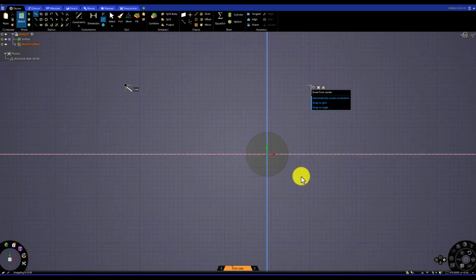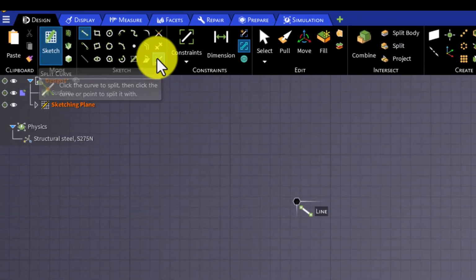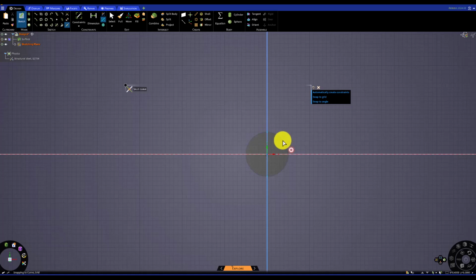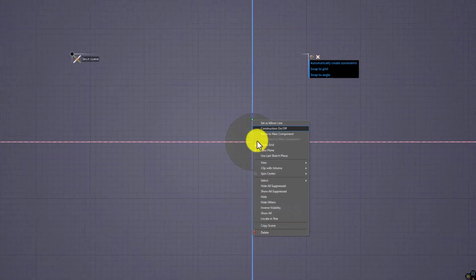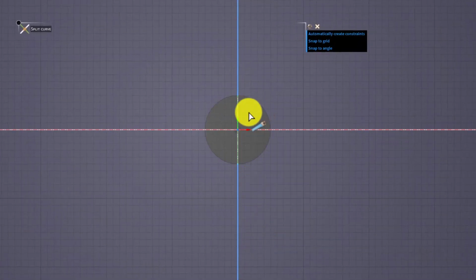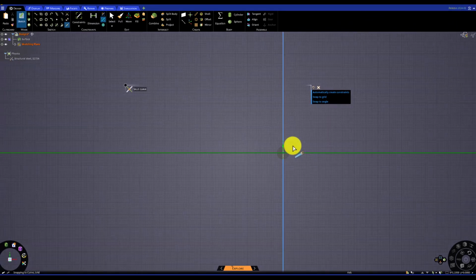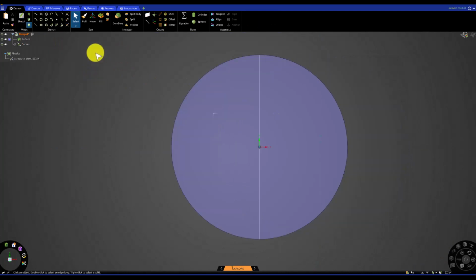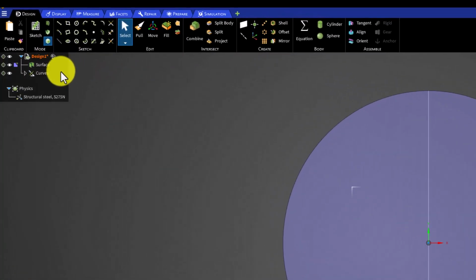We can see that this line currently extends across the circle area representing the cylinder in the center of the geometry. To remove this, select the Split Curve tool, click on the vertical line, and then click on the interior circle. This should cut out the intersection of the line. We can then right-click this and delete to remove it. If we then zoom out and return to 3D mode, looking to the left side, we can now see the surface and curves we created.